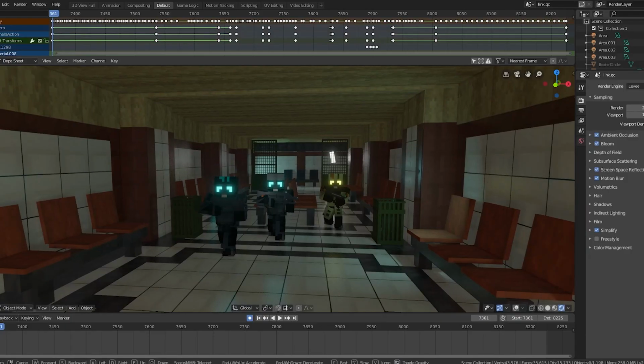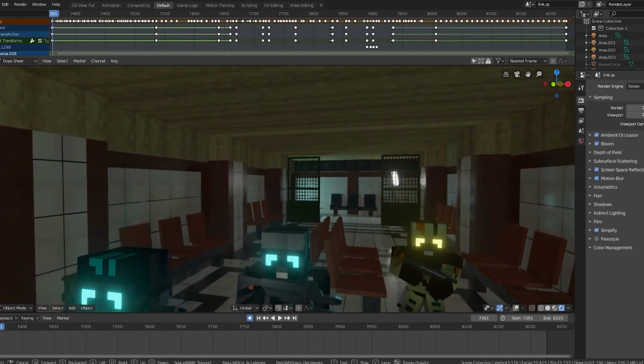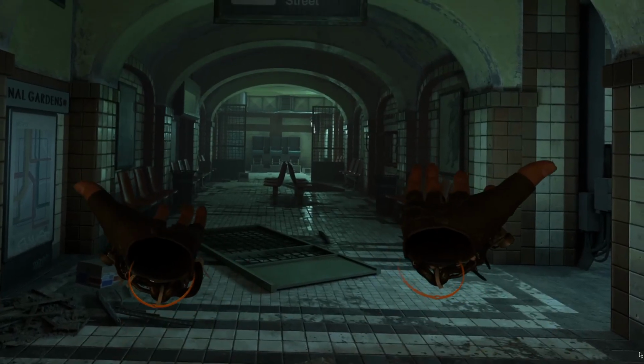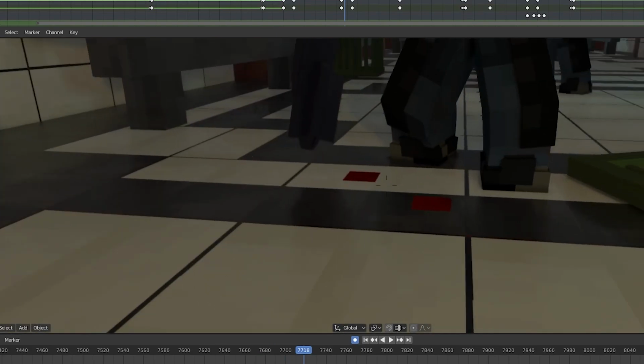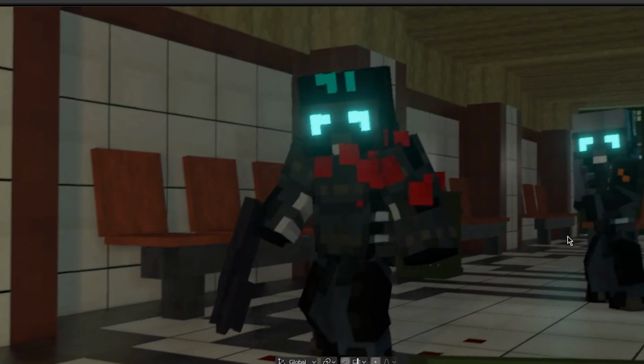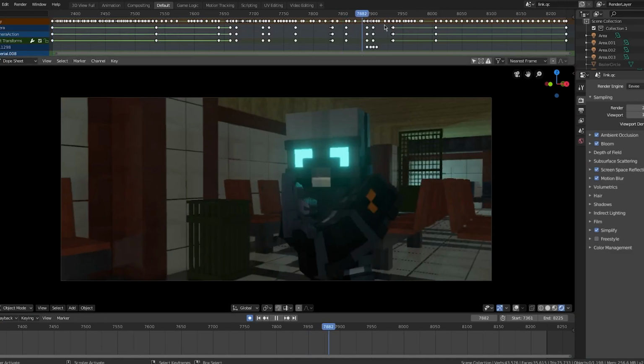Sup, Eli. This is the set that I'm most proud of because it looks the most like the original, which is this. Also when the Combine wallhammer gets shot, I leave some extra red planes on the ground, simulating blood splatter. Not much else to say here, it's just my favorite scene.